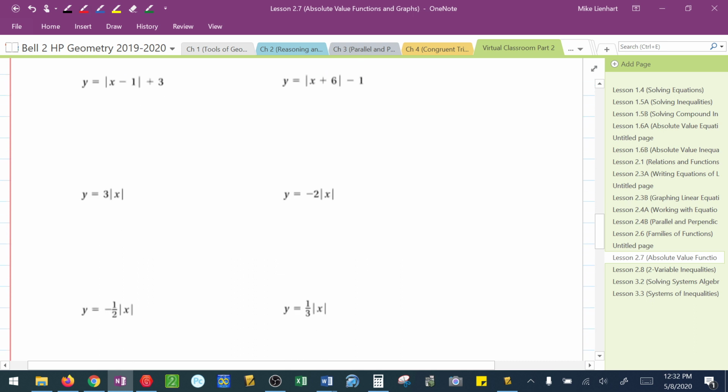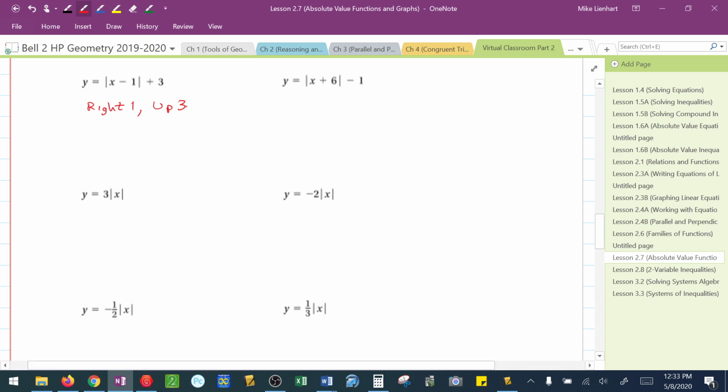We've got x minus 1 on the inside and plus 3 on the outside. Well, the minus 1 on the inside is saying right 1. And then the plus 3 on the outside is saying up 3. Without graphing these, I can tell you that the parent is still the same graph, but it moved right 1 and up 3. What do I mean by that? Each and every point on the graph moved right 1 and up 3.